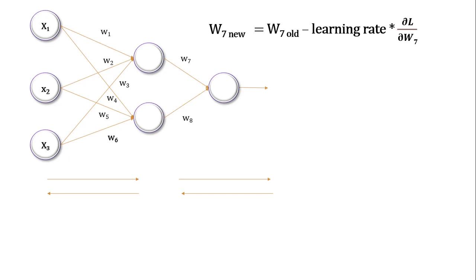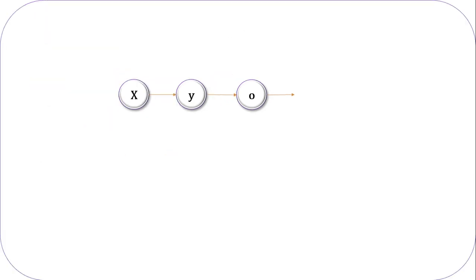So guys, let's understand all this with an example. Let's assume a very simple neural network with just one input layer, one hidden layer, one output layer and one weight connecting each of them. So it's obvious that y would be x multiplied by weight w1. So if we change w1 a little bit, by just taking the derivative of y with respect to w1, we get x as the slope. So if I change w1 by a little bit, my y will change by x times the size of that adjustment. Similarly for the output, O is y times weight w2, and when we calculate the derivative of output with respect to y, it's just weight w2.